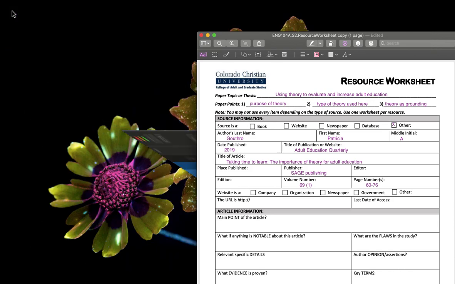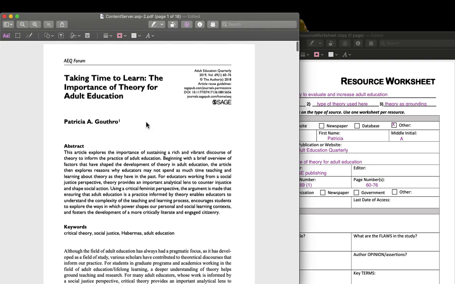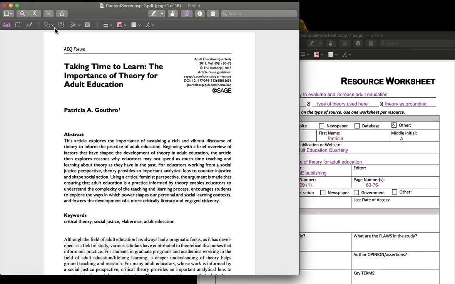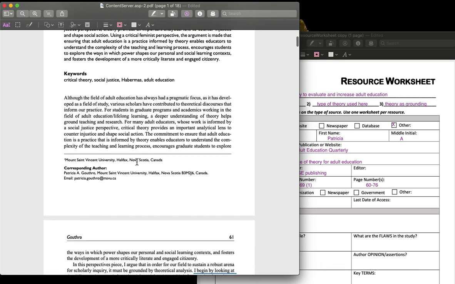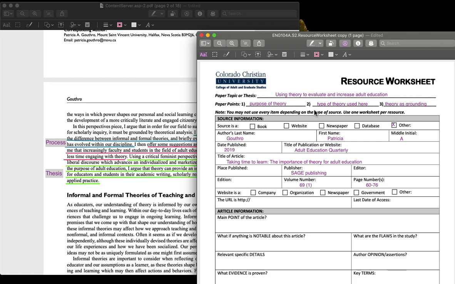So now that I've downloaded the article, I want you to see what that looks like. When I download it, they're all going to be a little bit different. This is my particular reader. Who knows what differences your reader will have. But what I did is I opened up my toolbar so that I can make annotations. So one of the things I've done already is I've gone through here and I found my thesis and I've underlined it in green. I also found some of the elements of process that she's sharing so that I already was able to go in and start to fill in what the main points of the paper are and what I sort of view her concept as.